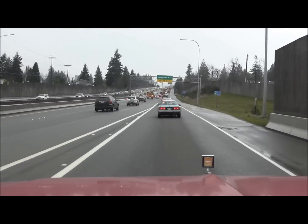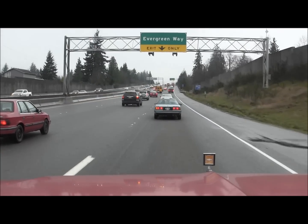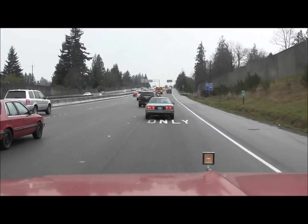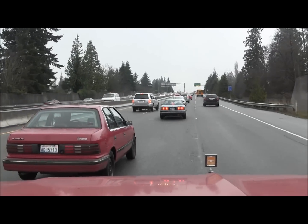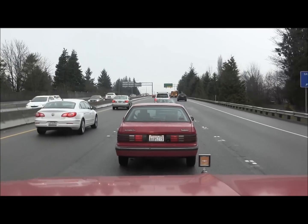So now we gotta merge. People gonna be nice and let me over, or are they gonna be goofs and keep crowding? Come on, little Sundance, get on it. Some Toyota was crowding me in the back.